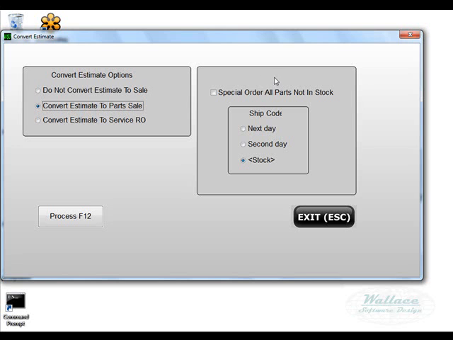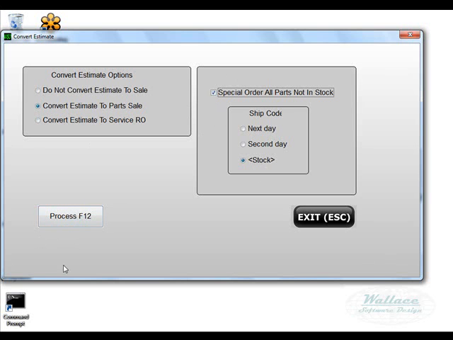The next question over here is, do you want me to just automatically special order all the POTs that need to be ordered? So if there are 4 or 5 POTs that need to be ordered on this estimate, it'll just automatically do it for me. Or if I do not select that, it'll stop for each POT that I do not have in inventory and ask me if I want to order it or not, and I would have to hit F7 to order those POTs. Well, we need to order. If we don't have them in stock, we want to order them. So I'm going to click yes, and I'm just going to say put them on my stock order, and I'm going to say process this.